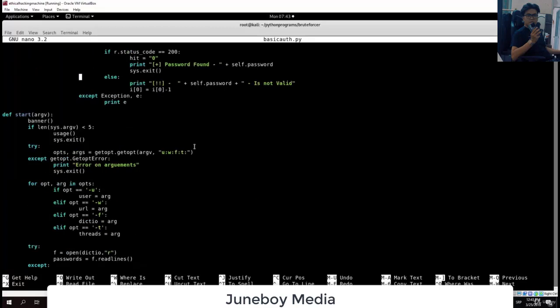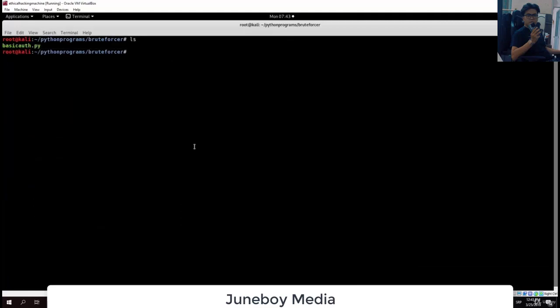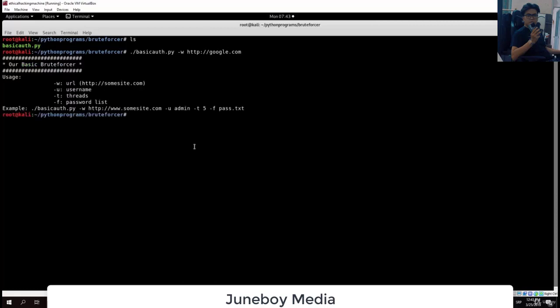So let us Control O this. Control O, then ls. Then let's say we just want to specify the URL, so http google.com. We only specify that. We just run this, and you can see we get the banner and the simple usage of the command. So right now, if the user was running this for the first time, they will know what to do. So let us test if this works. Now the username for my router is telecom, and the password is also telecom. I set that for this video, so we can see if that will work.